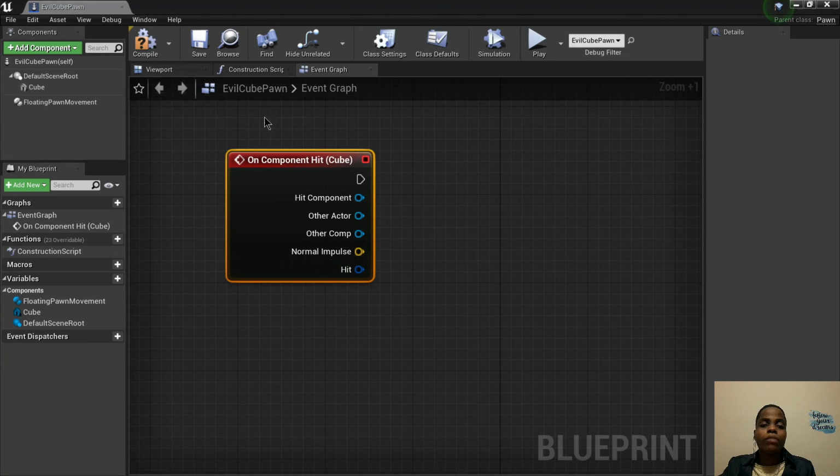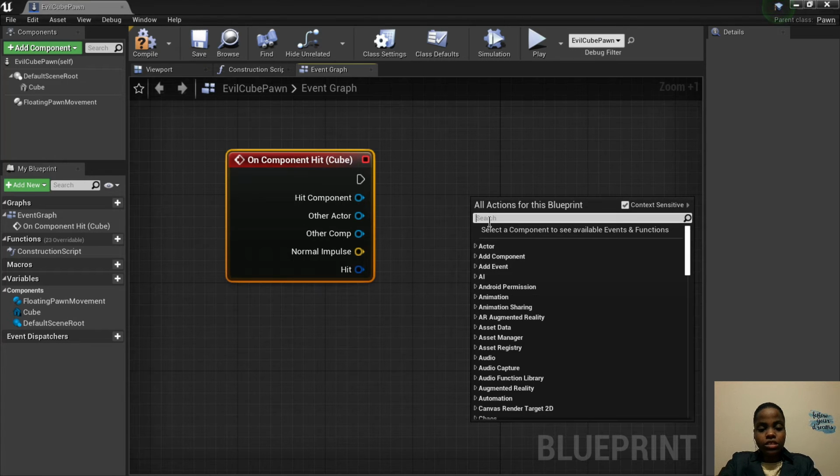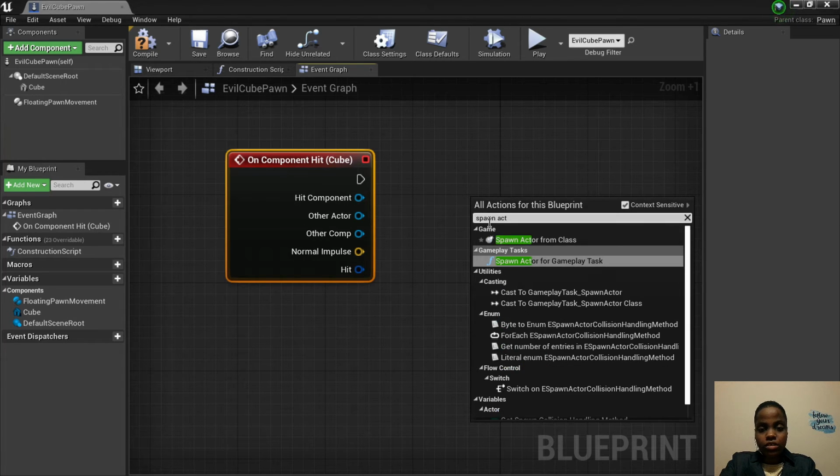So through here we can make the cube explode and disappear. Explosion first, of course. Right click, spawn actor from class, okay?